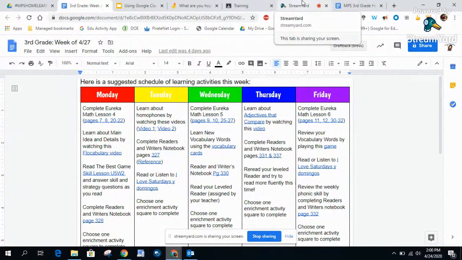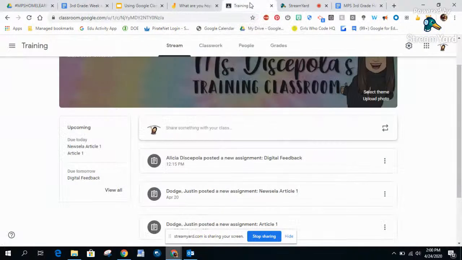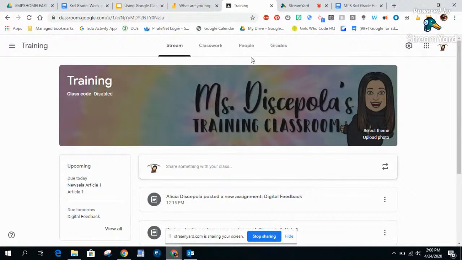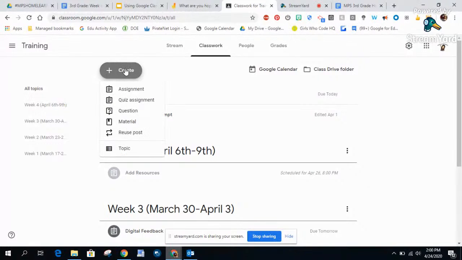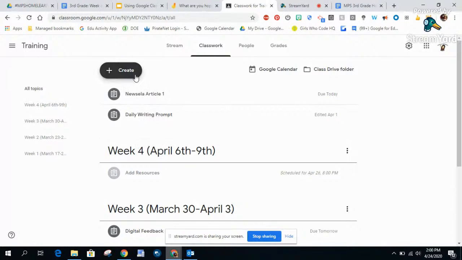Yeah, so those are just a few quick things we can do to manage a digital learning environment in Google Classroom. I'm going to go back to this Classwork tab and just mention a few more things. I know I'm out of time, but I think I can go a little bit over, I hope. If I go to that little create box again, I can also add material. So you could add, like, hey, here's how you submit work in Google Classroom.